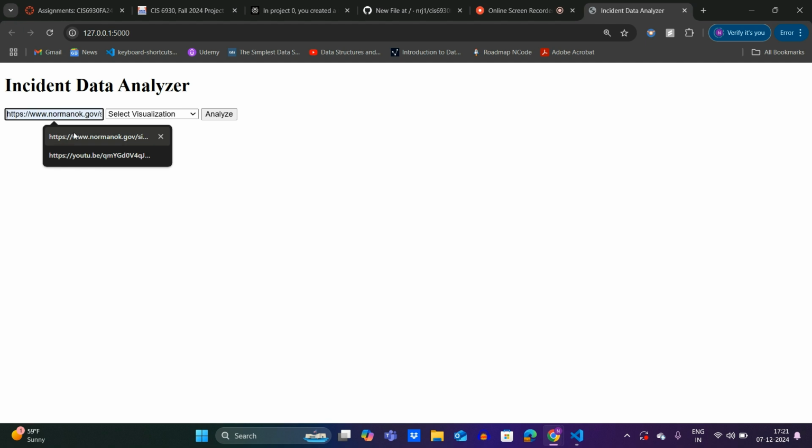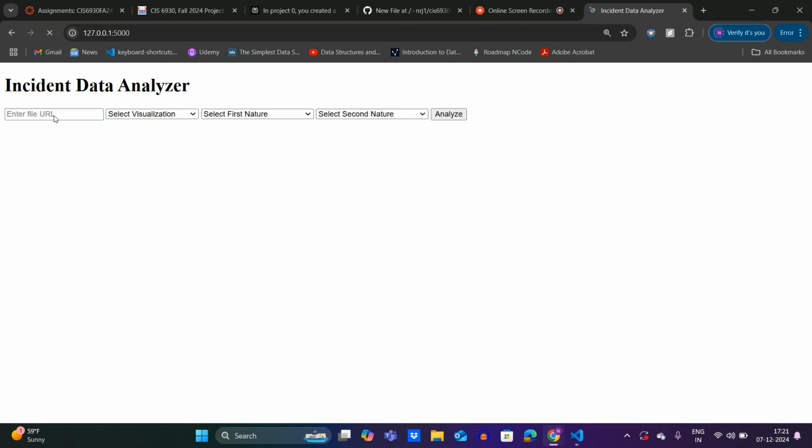I just put the Norman. Okay, so I have already kept this aside. So this is the Norman data set for this particular date. So daily incident data set, and select visualization. So this is the only bug in our code, that this page is a dummy page. So we have to click analyze and it redirects to the new page, which is the proper page where we can set in all the values where the graphs happen. That is the only bug that we have in our code.